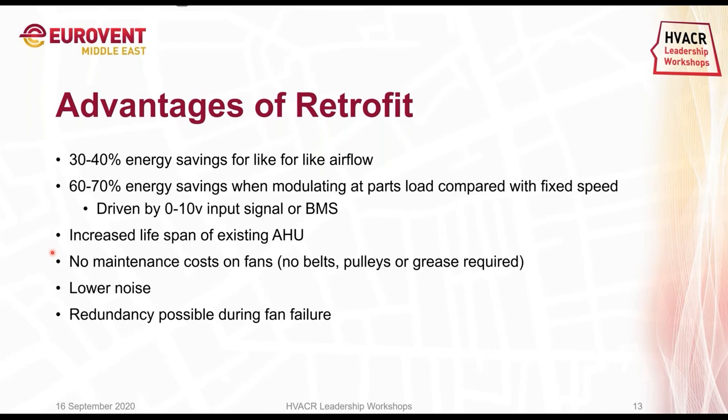We don't use belts. We don't use pulleys or grease, and we have lubricated bearings. So there is no maintenance needed. Like I said, we will get lower noise, like the example I just showed in the EC fan, where we can reduce up to 15 decibels.